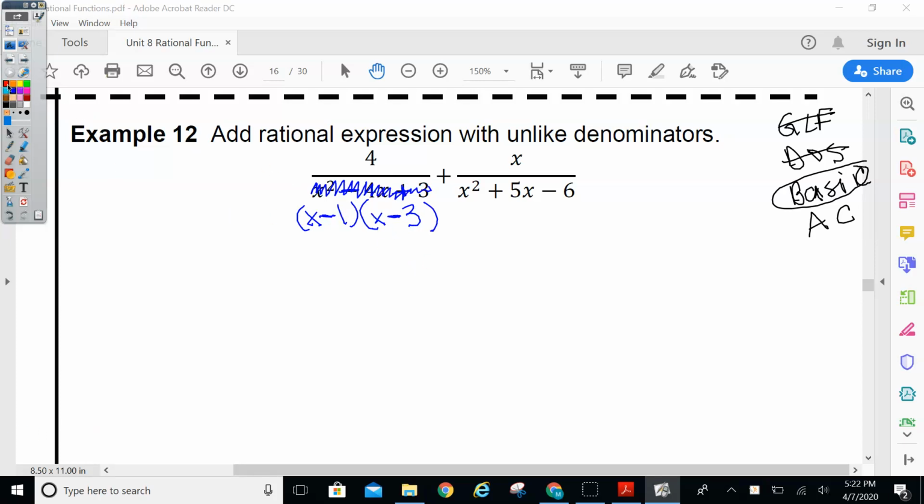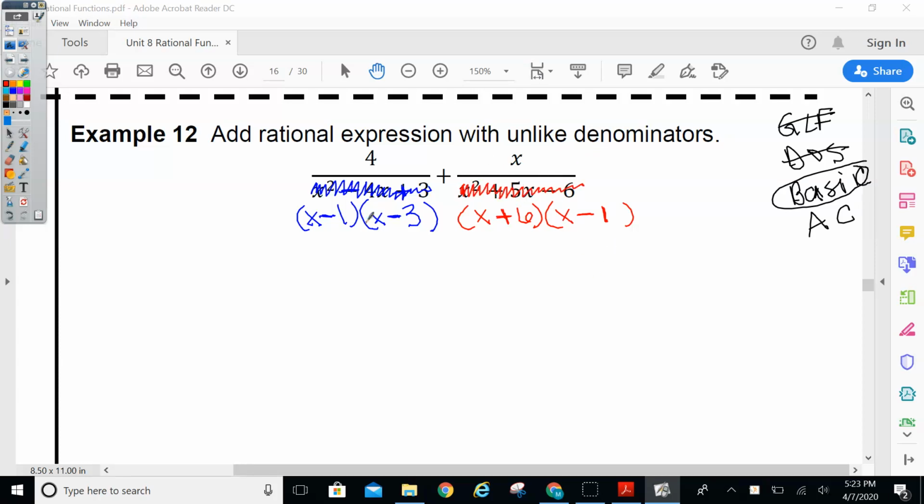Looking at the second one, we have -6. We want factors of -6 that are going to add to 5. This one you have to be careful with. To get -6, one has to be positive and one has to be negative. So I don't want 2 and 3, because with 2 and 3, they would both have to be positive, but I want to add them together and get a negative. So I don't want 2 and 3. I want 6 and 1, with 6 being the bigger one to be positive. 1 goes here. Okay, so this is our new denominator for that one.